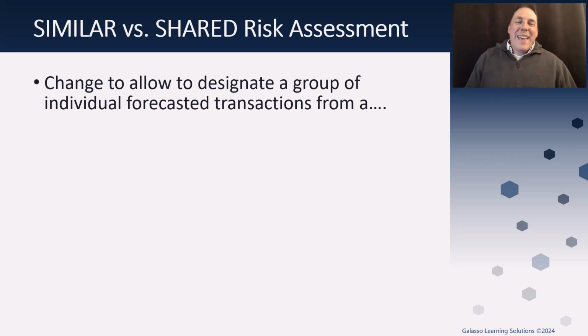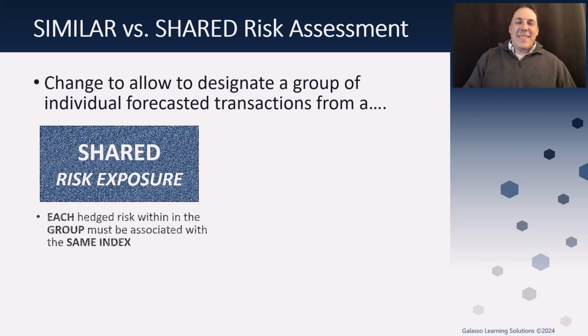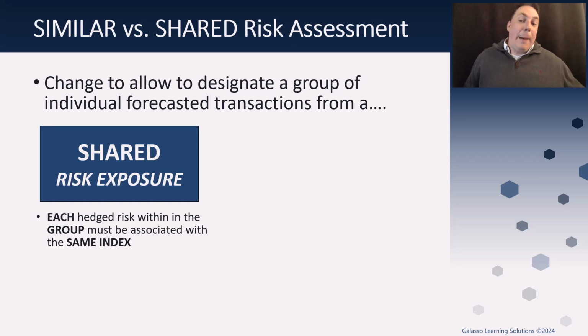Who's with me? Now, in previous accounting guidance, shared risk meant limited options for grouping hedge transactions. You needed transactions with the exact same index. Now, this wasn't much of a problem when LIBOR was still widely used. RIP LIBOR. But in our post-LIBOR world, while many have adopted SOFR, there's now a wider variety of indexing options, and practitioners want more flexibility in how they group transactions.